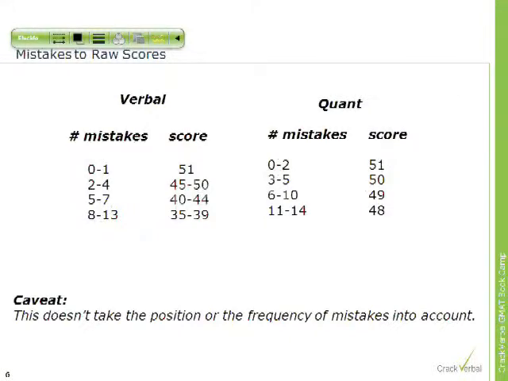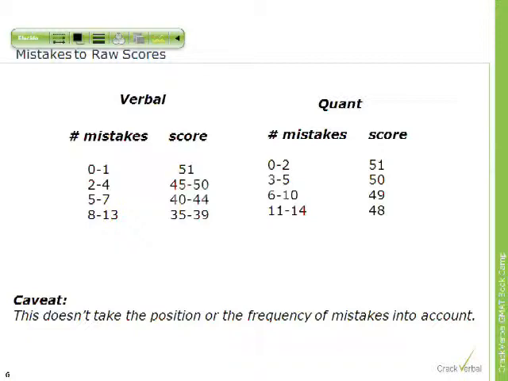If you ask me why it should be out of 51, well, no one has the answer. That is how GMAT has come up with the raw scoring. So why 37 questions in quant? Why 41 questions in verbal? We don't know. But at the end of the day, you are only scored out of 51.